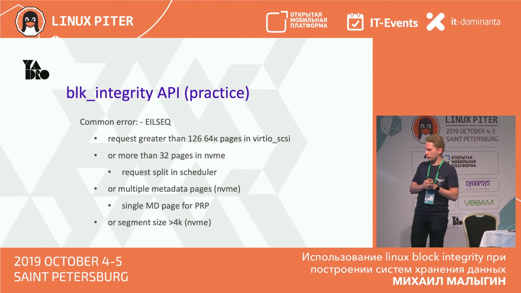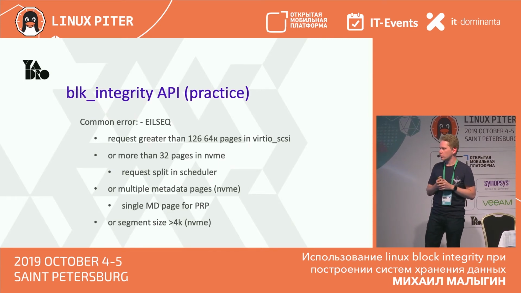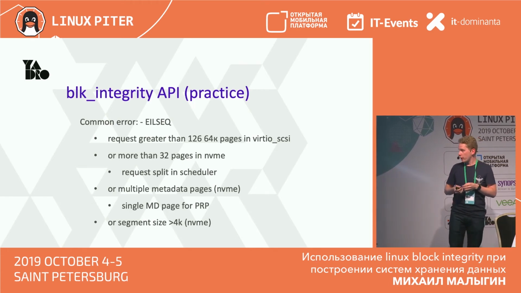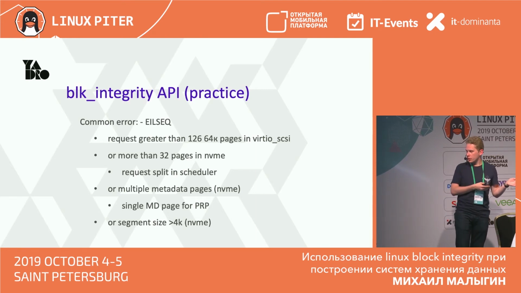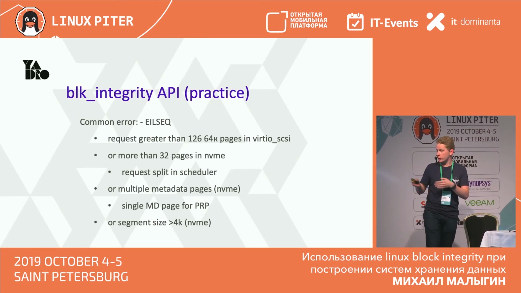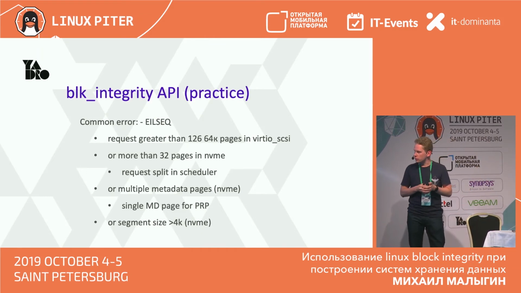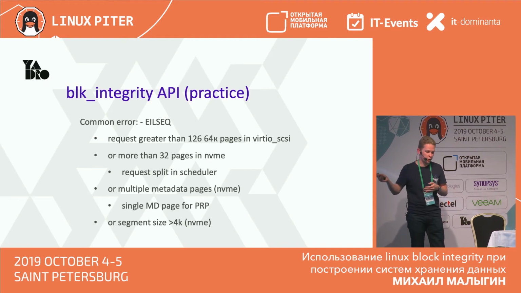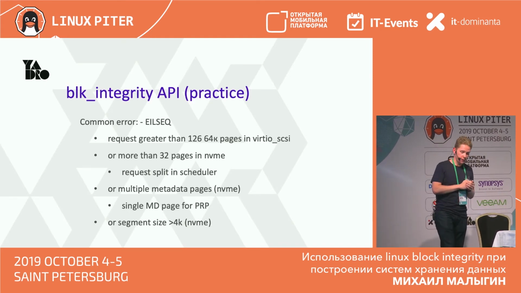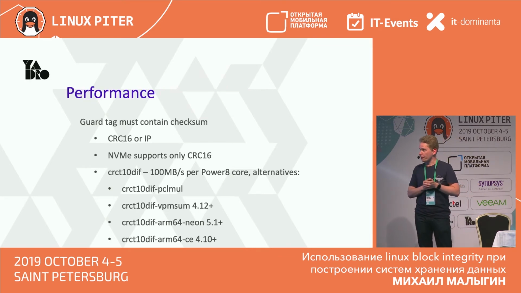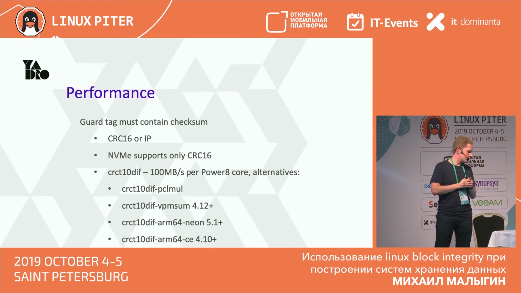In an NVMe disk, segments of more than 4 kilobytes do not work. It is not written anywhere, but no one is concerned with it because in x86 the pages are 4 kilobytes. We have OpenPower with 64 kilobyte pages. In Linux, everyone said that it was possible, but the Linux disk tries to reject reference tags again. So we divide everything by 4 kilobytes, and it will perform.